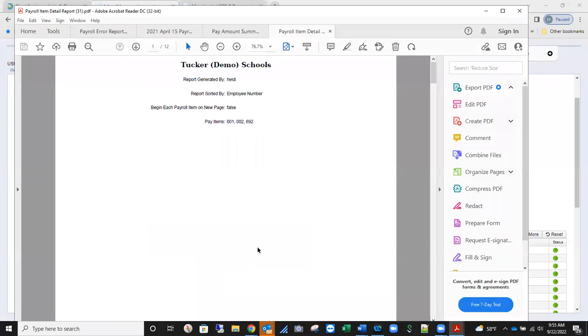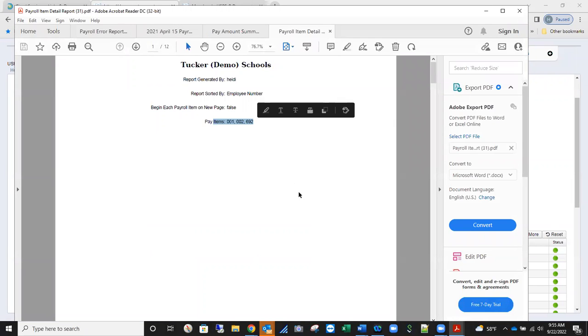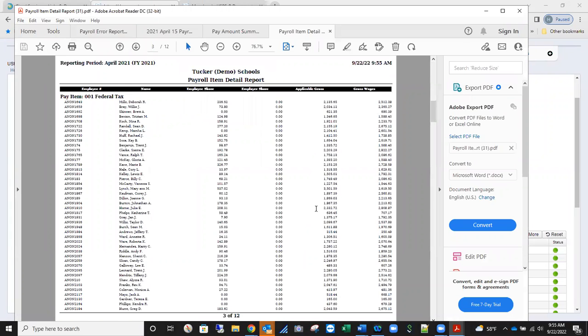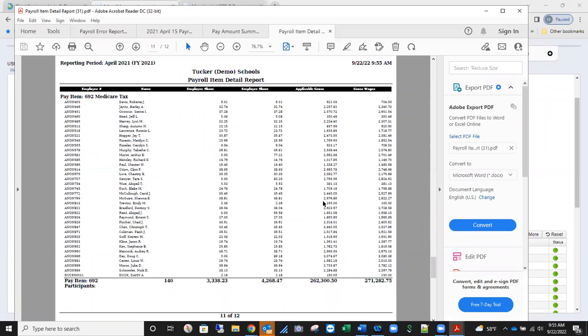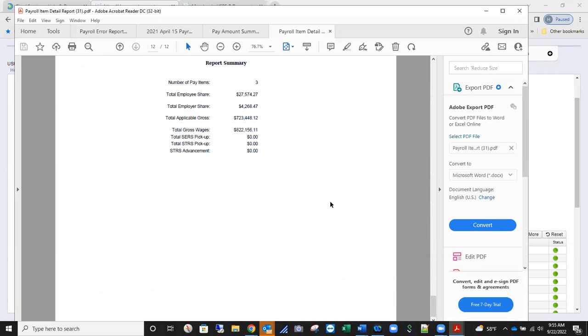Again, this is just going to give you an idea of what this report shows. It's going to tell me what payroll items. So again, you can do some pre-posting balancing here. Let's say you made changes or somebody had additional withholdings you added, right? You could go check it out here. It's going to subtotal by payroll item, and there's my Medicare, and then it's going to give you some totals at the bottom.